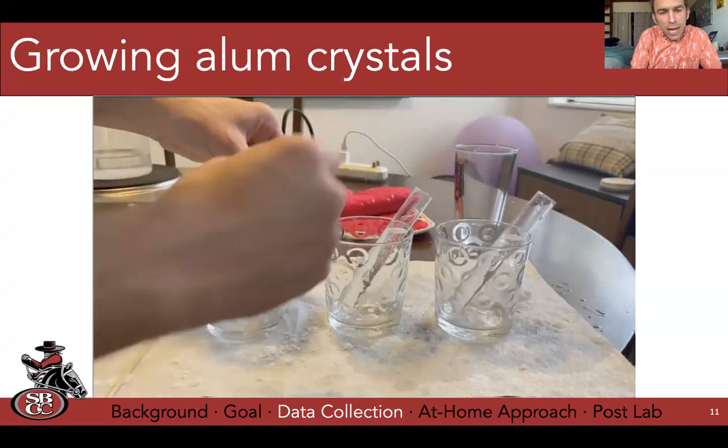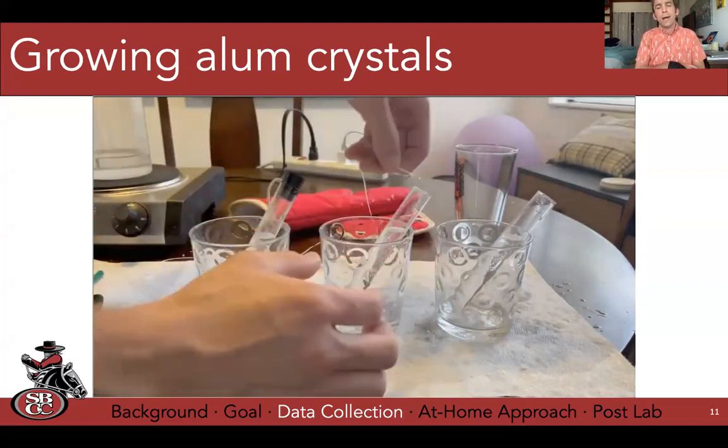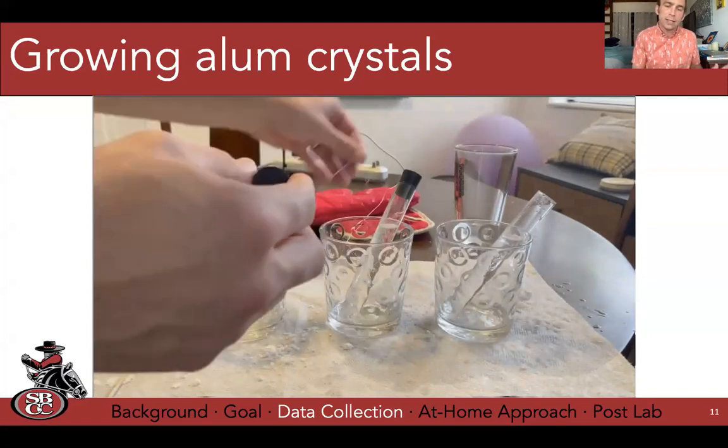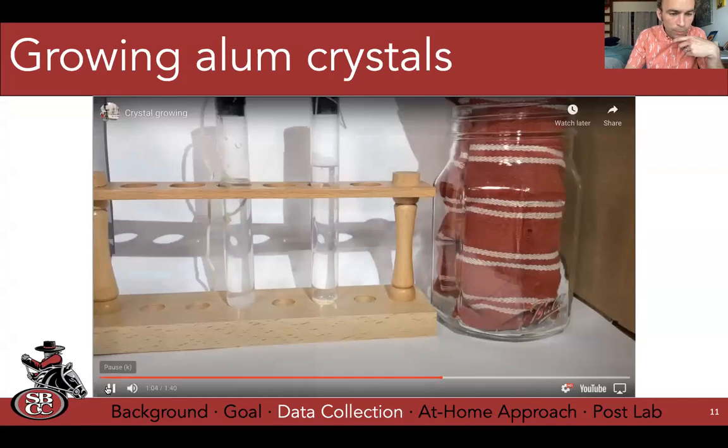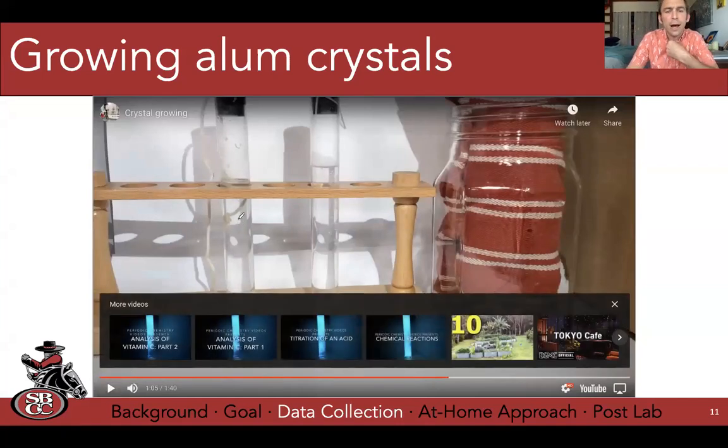And now I'm going to suspend and cover quickly. So now I'm acting much faster. Now that I have my hot solutions, I want to get them into the experimental setup as quickly as possible. My experimental setup is that I have a seed with the string and a seed with the floss, but both of these crystals are being grown exposed to room temperature. And then a third has the floss for the nucleation of our seed crystal, but now I have wrapped it up in a towel.